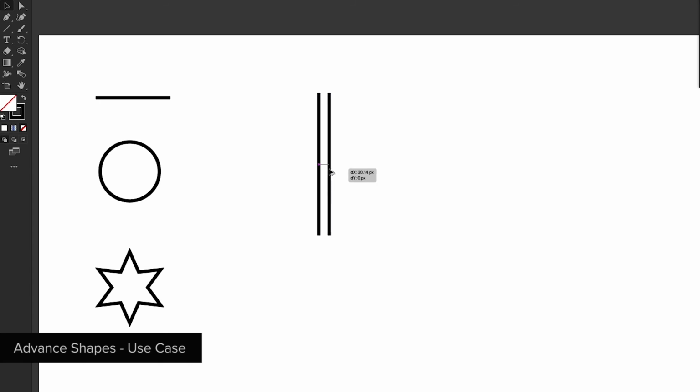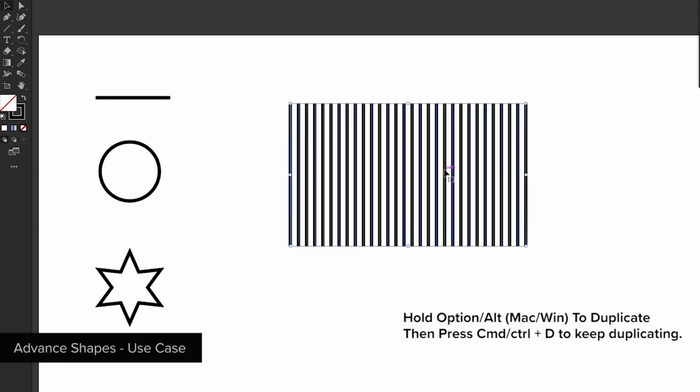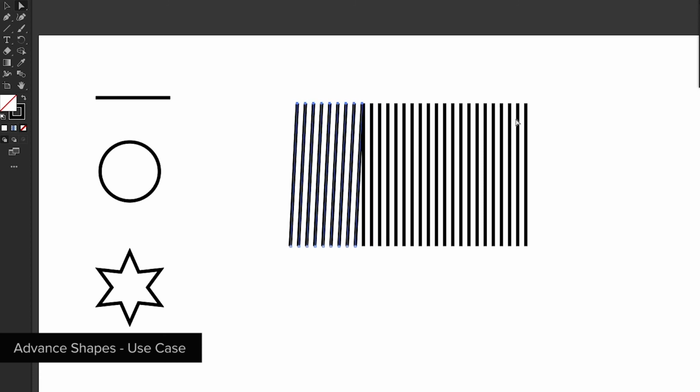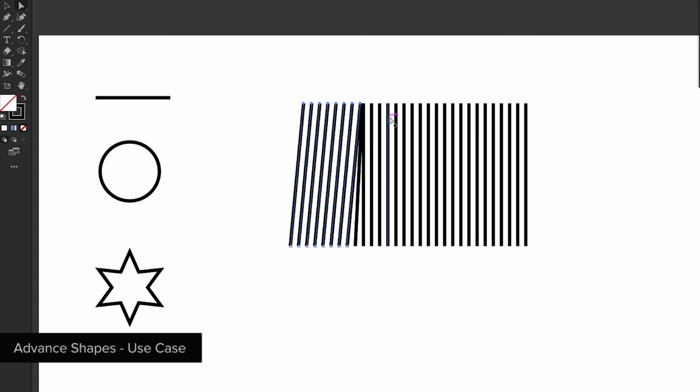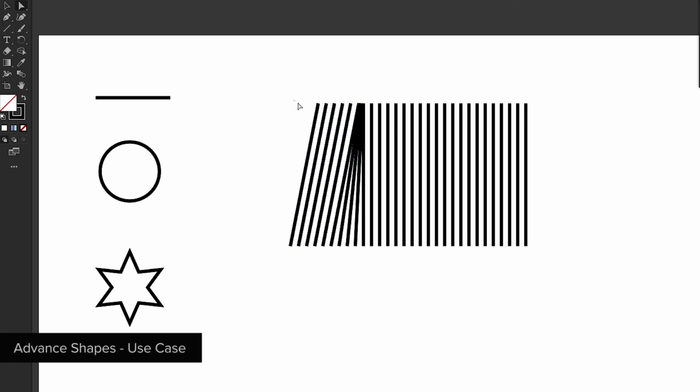Now when I say that we can create something advanced from these basic shapes, that's the basic rule of design. All the new and all the great designs are built from the basic shape. On the screen, I'm also showing some shortcuts so you can use those while designing your designs. Now you can either create a fence, you can create tower, you can create lighthouses. There are multiple designs that you can just create by using a single line tool, a circle or a star tool. And these are only the 3 tools that I've taken for right now.